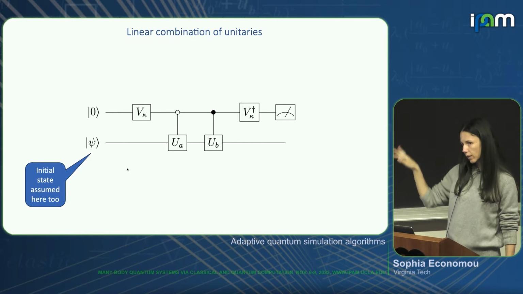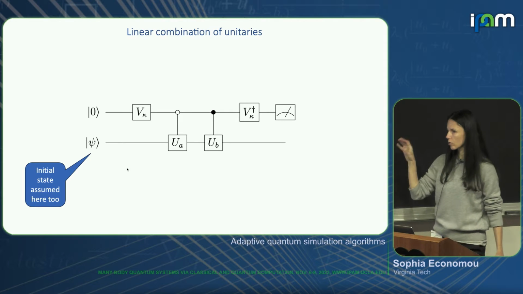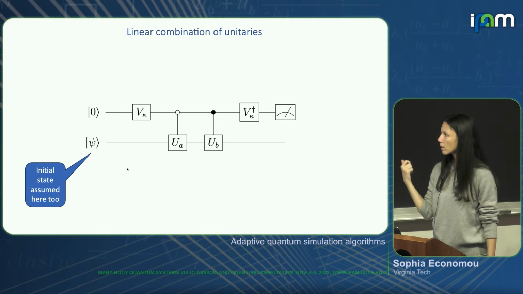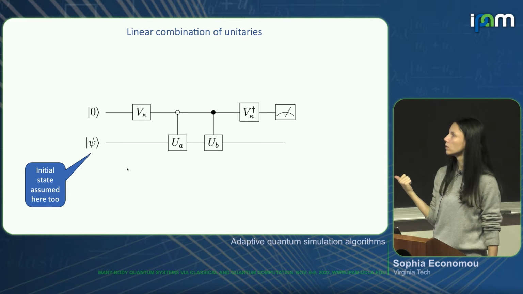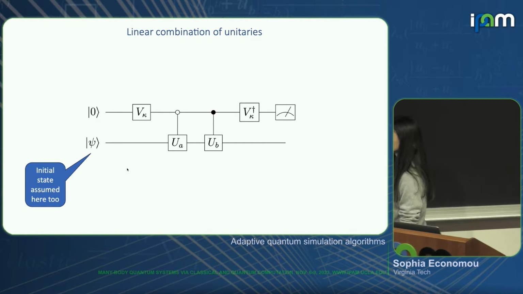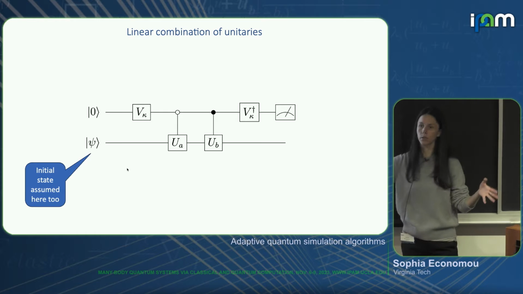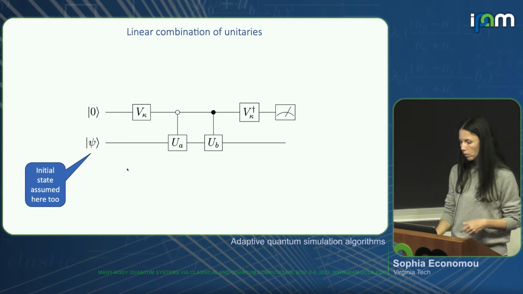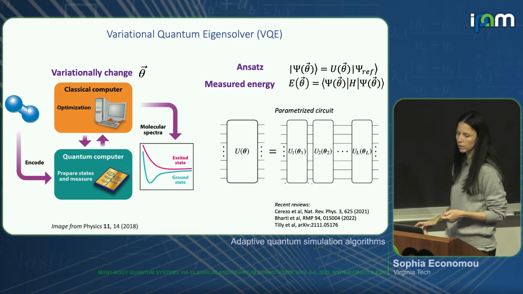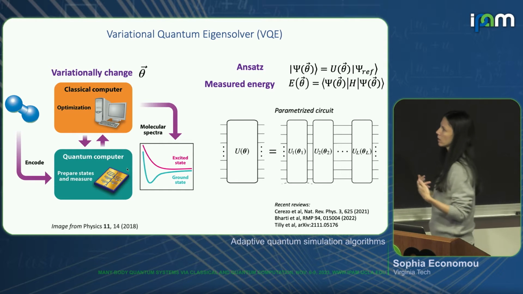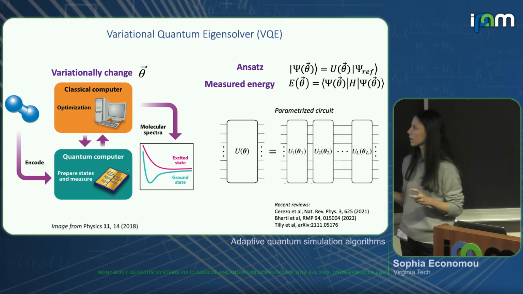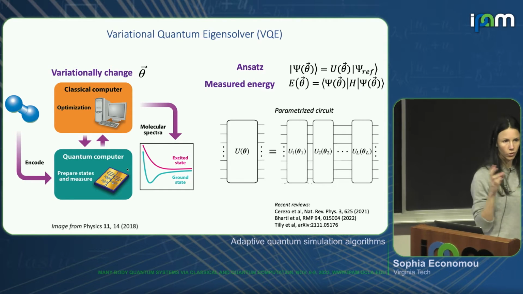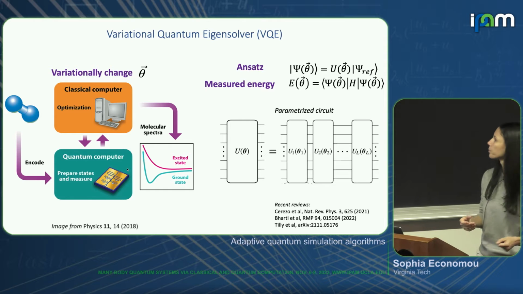So the reason I'm presenting these two approaches is to contrast them to what most of the community is doing now, because these are not yet doable. These control U's are really, really deep circuits that we cannot implement well in our existing processors. So to deal with this problem, we're trying to do something easier. And when I say easier, I mean something that puts less demands on the quantum processor, which is the thing that's not developed yet.